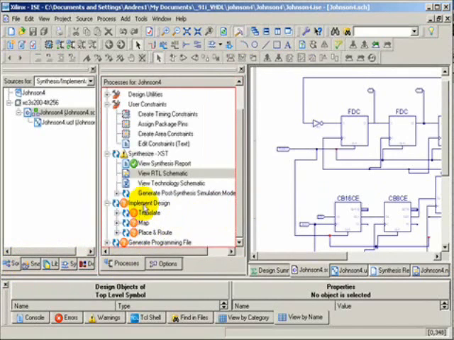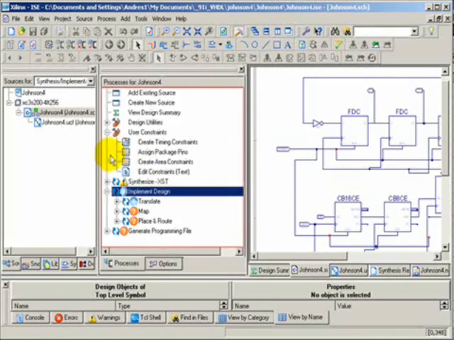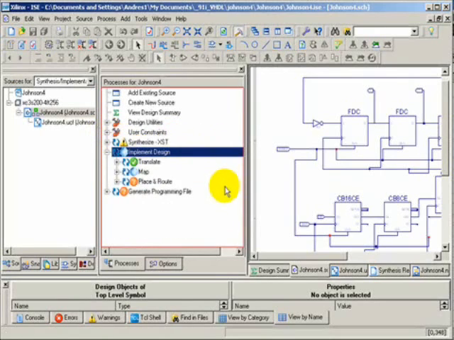Now I'm going to click the implement. Okay, it's running. Let me close the implement and user constraint. Okay.